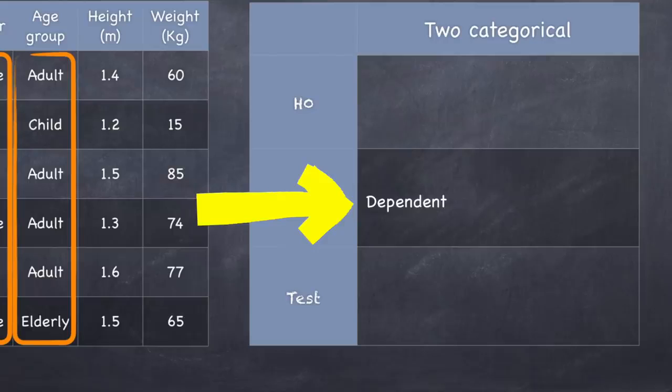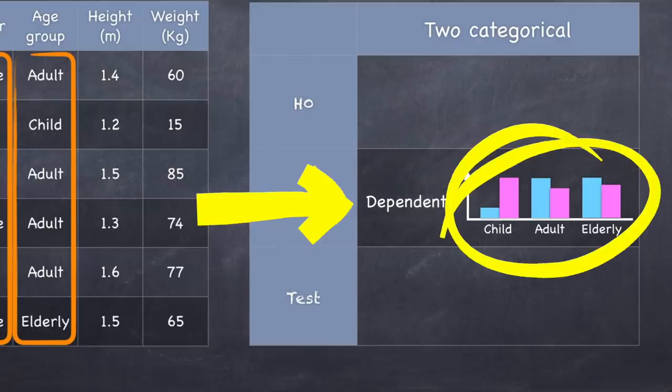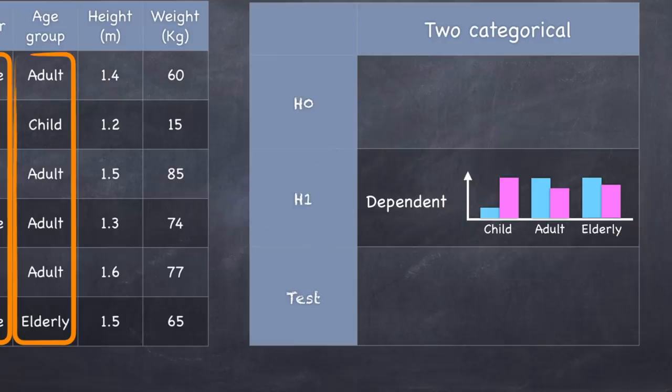Now we can collect our sample data, we look at it, and we can see that yes, in fact, the proportions do change across the age groups. In other words, in our sample data, the proportions are dependent on age category. Now, is that due to chance? Well, let's test the idea that the proportions are all the same, or that they are independent of age category.